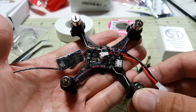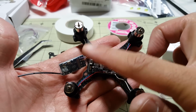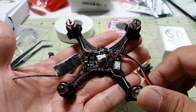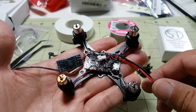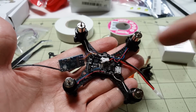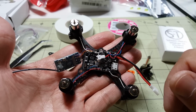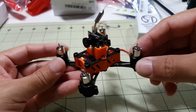Okay, so here are all the motor wires soldered in, and so the next step is to stick on the shield, screw that on, and put the top on, then put some props on and go and fly it, and obviously plug in our FPV camera. So I'll finish this up and I'll be right back. Okay, so here it is all done.